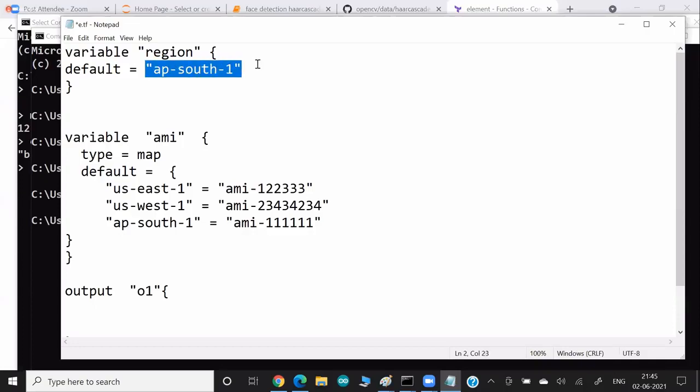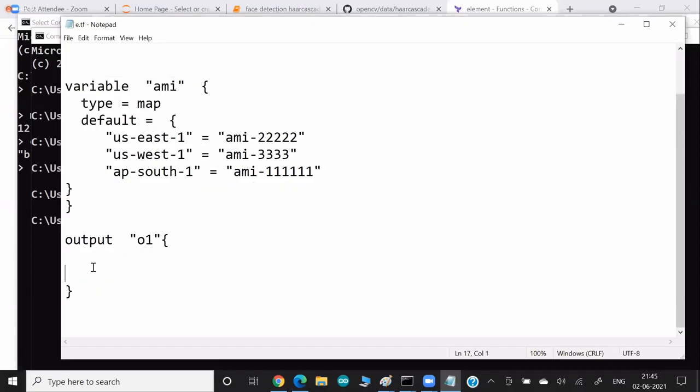If I'm from Mumbai, my code will retrieve the value of the Mumbai AMI. But if my code runs in us-east-1, if my region is us-east-1, then it will retrieve this AMI. Let me give the AMI name, let's say 2222. Let me give this AMI name, let's say 3333. Obviously these AMIs are not available, I'm just doing it for testing.